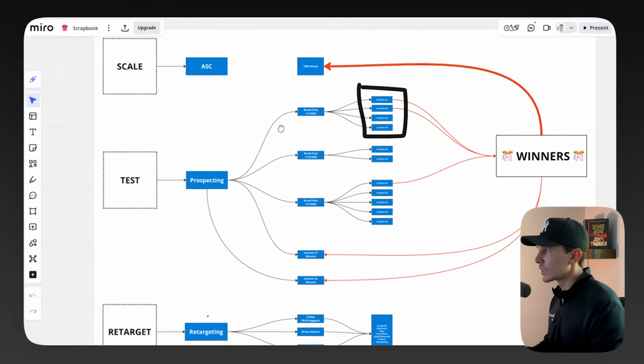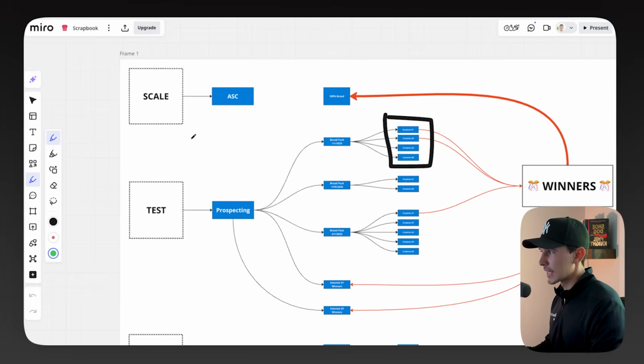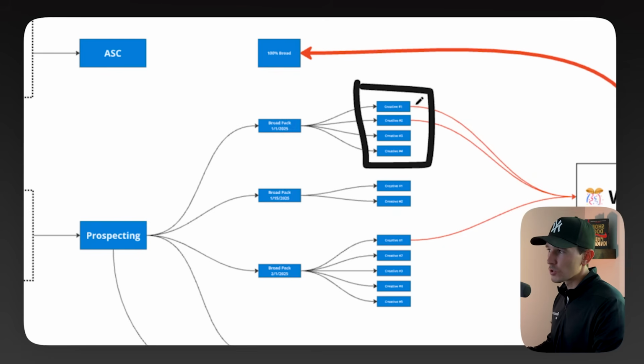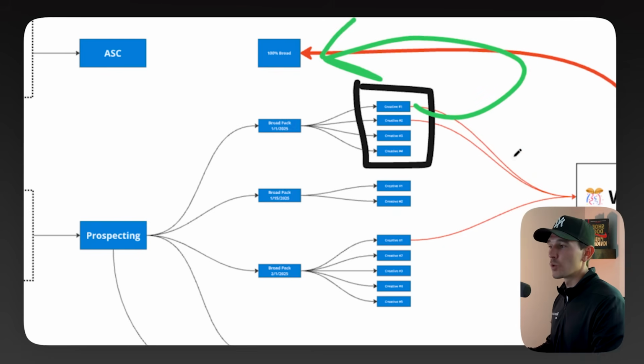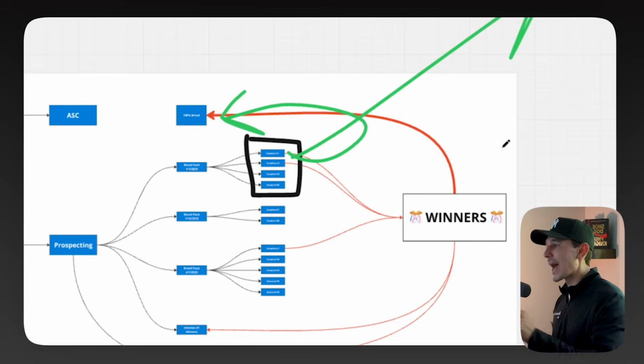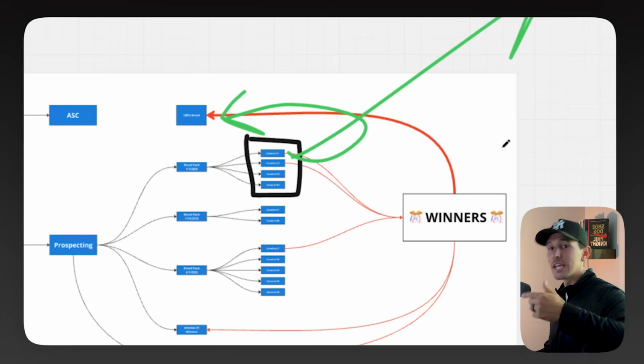So to put this into perspective for everyone, what this actually looks like in terms of a really good structure, and why this is so important and why scaling massive amounts of creative is so critical, is that eventually your ad account looks something like this. You have a scale campaign at the top and you have a testing campaign, which is your prospecting CBO. You're taking new packs every time you launch new ads, taking the best performing creatives, and pushing those creatives into the scale campaign. And what you're doing, this is so important, you're taking these best creatives and jumping them back into Arc Ads and back into more iterations.